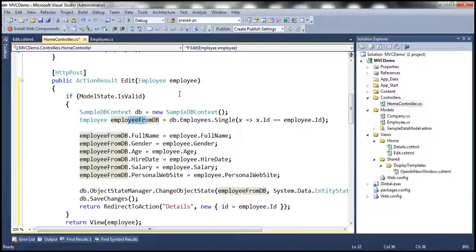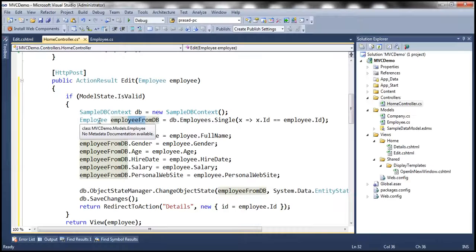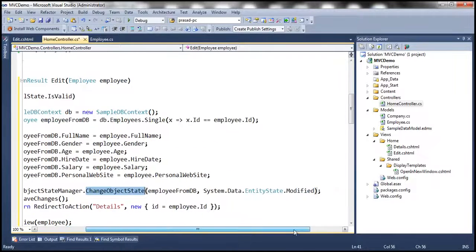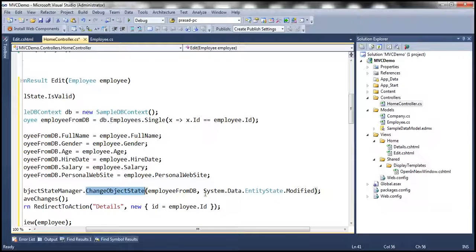The default model binder, in a bit we'll see that, we'll put a breakpoint and then watch the values of this employee object. You'll notice that email address will be null because we decorated that property with the read-only attribute. So the default model binder in MVC will not move the value for that property from this form. And then we are passing that employee from DB object to this function, and we are setting the state of that entity as modified, because obviously some values will be changed.